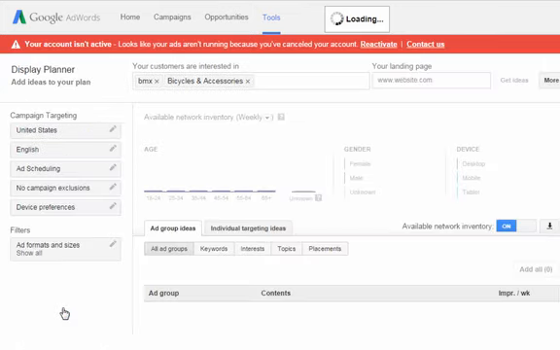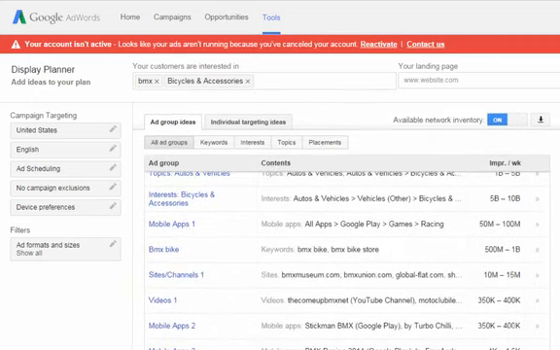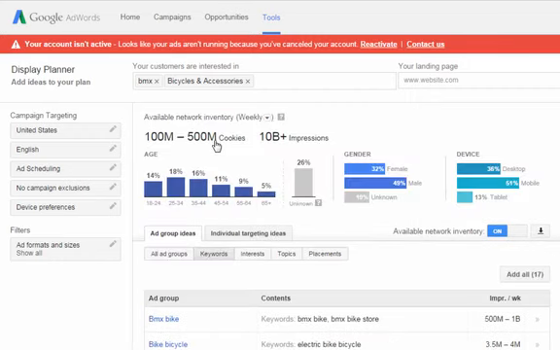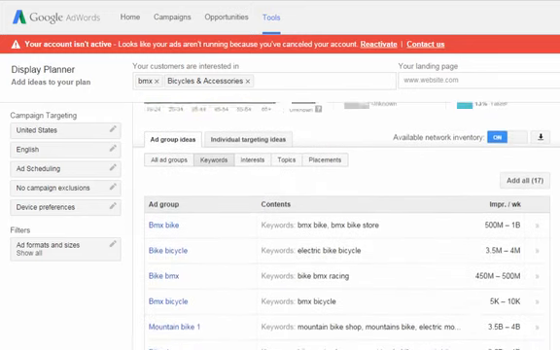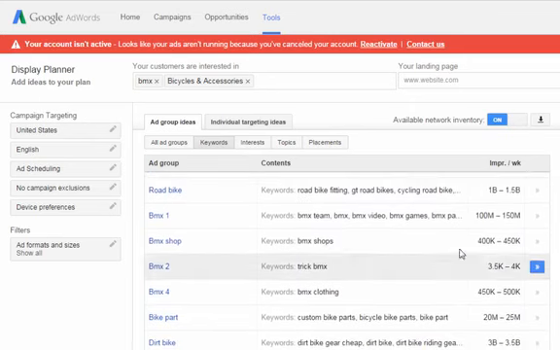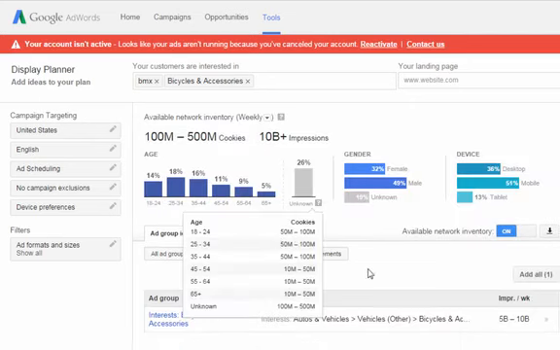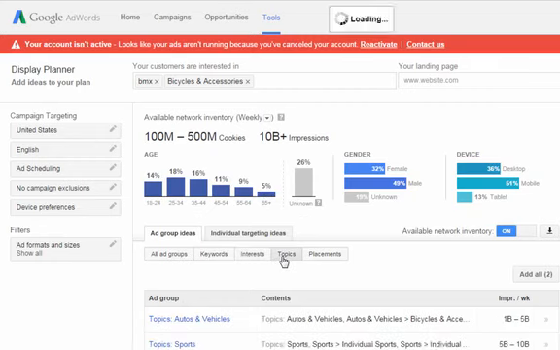So we did BMX, bicycles, and accessories. And as you can see, sometimes you're going to get things about autos, right? That's not going to be relevant to your search. We tried to exclude motorcycles. But if you click on keywords, you're going to get even more ideas for things. Under the contents, you get how many impressions, you get gender information, the device they're using, a lot of detailed information about these keywords.